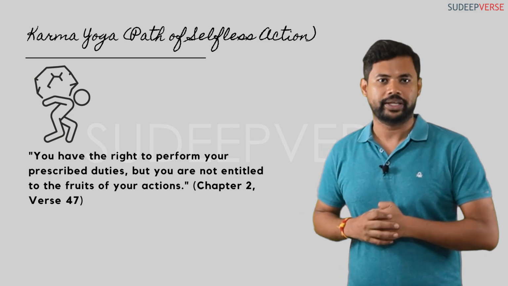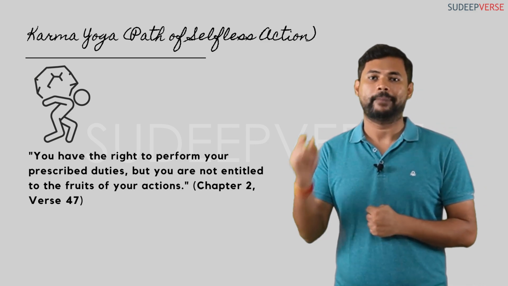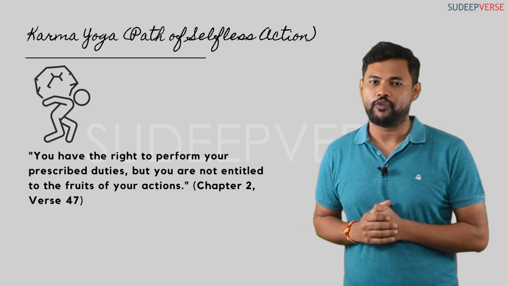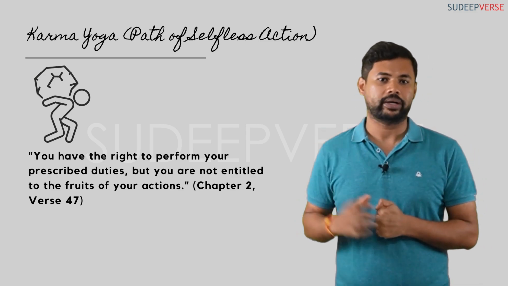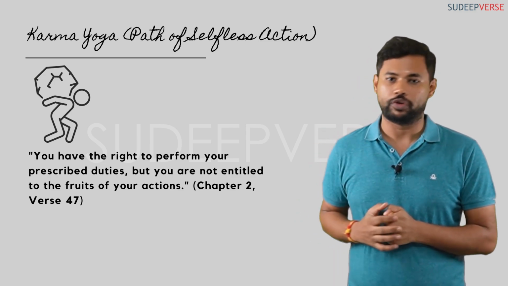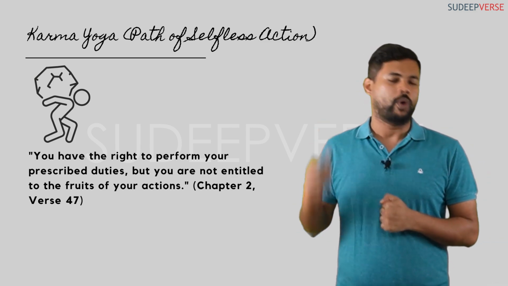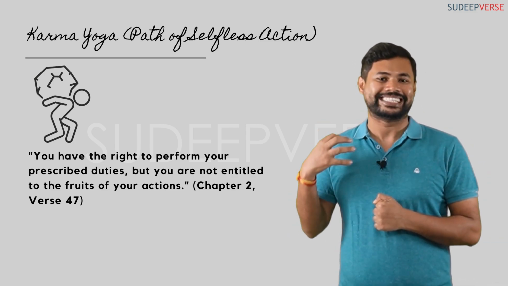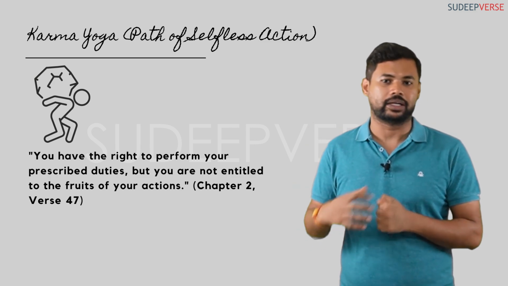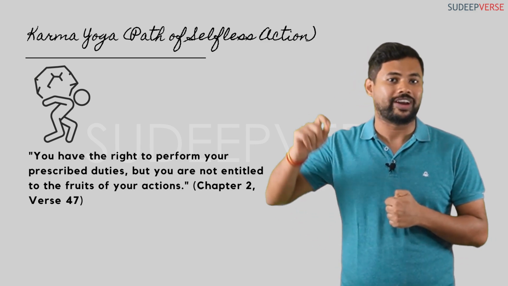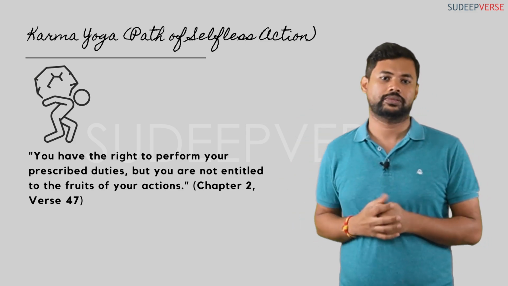The second learning is Karma Yoga, path of selfless action. You have the right to perform your prescribed duties, but you are not entitled to the fruits of your actions. Chapter 2, verse 47. What this tells is: engage in selfless service and act without selfish desires. It focuses on action rather than the results.